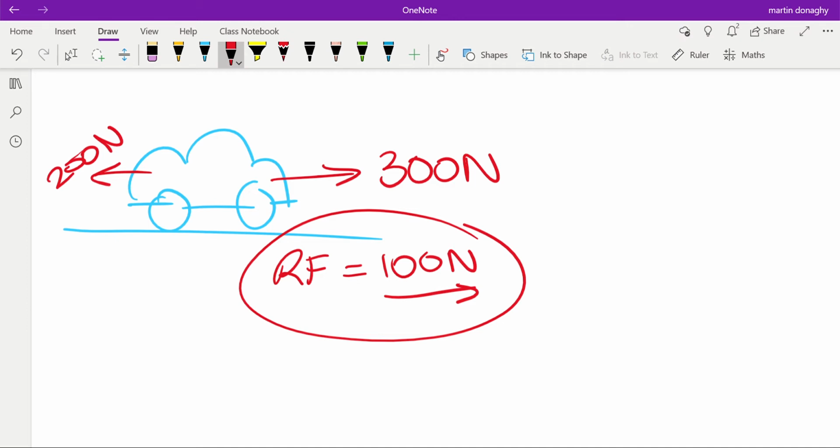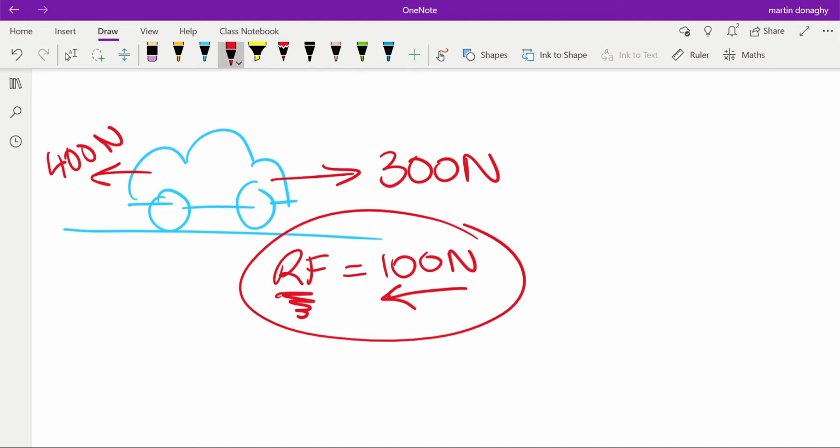If the force was backwards, so let's say in this case friction was bigger than the forwards force, then the resultant force would be backwards, and it is the resultant force that determines what happens. Then what that would do is it would cause the car to slow down or decelerate. Okay, now we're going to look at equations that link the resultant force and the acceleration next lesson, which is Newton's second law. But let's just look at what an acceleration is.